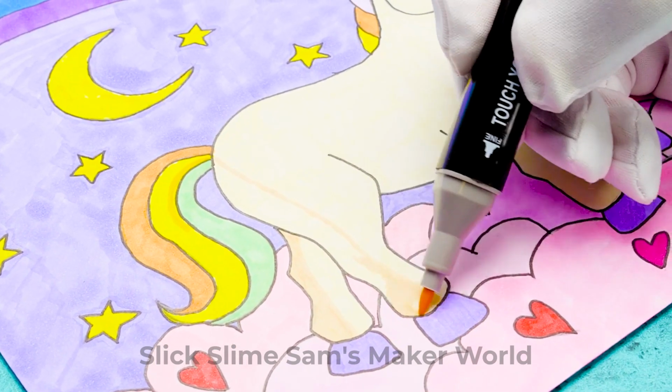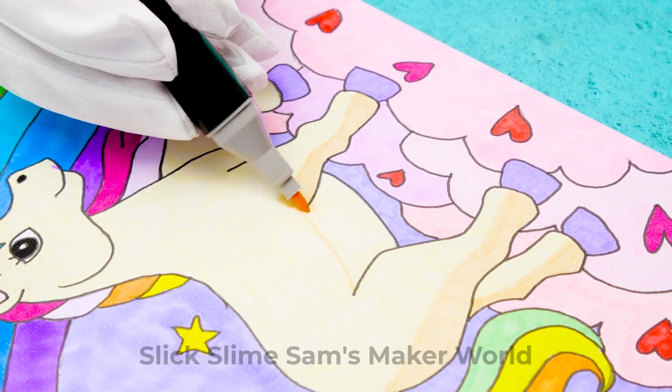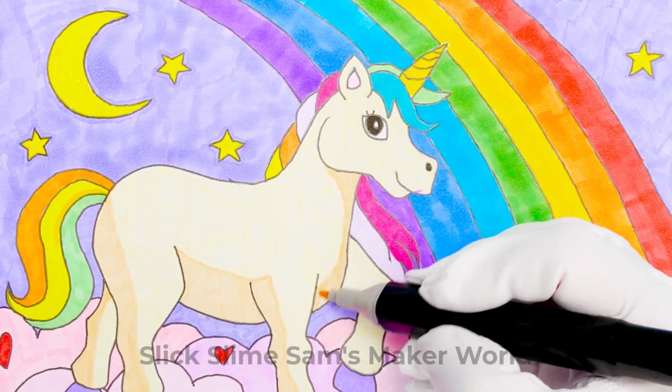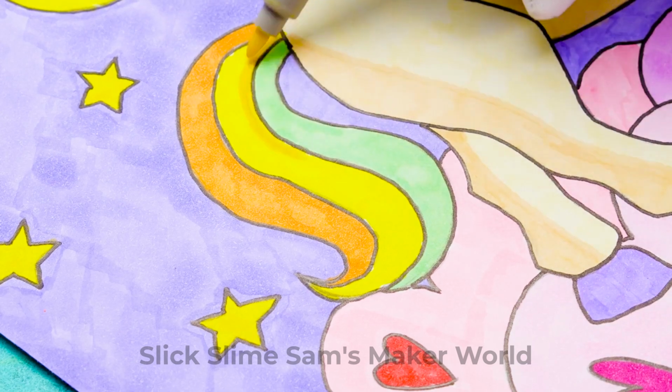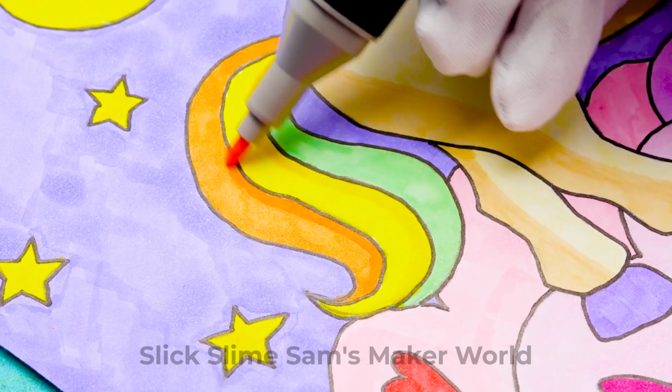I'll use a darker shade to create shadows. This will really make a difference. You see? That really took it to the next level. I'll add the shadowing around the neck and jaw. Let's do the same with the tail. It's like the moonlight is shining down on her.